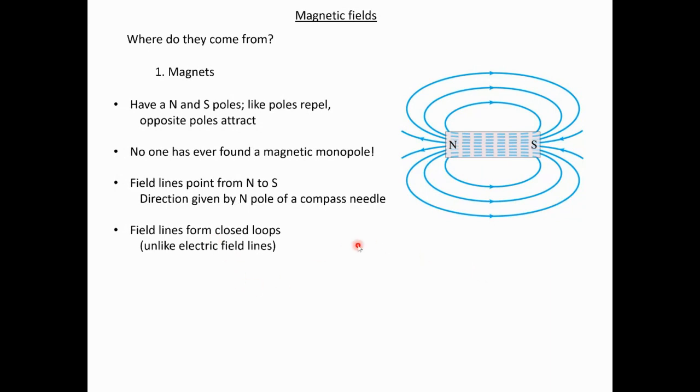Okay, and field lines, as I said, form closed loops, unlike electric fields. And remember what field lines are. The magnetic field itself is tangent to the field lines at any given point. That was true for electric field lines as well. So for example, if I want to know what the magnetic field at this point is, the vector is actually tangent to the blue magnetic field line at that point. So they look like this. These yellow vectors are the magnetic fields at these locations, here, here, and here. Drew a couple extra. And the same down here.